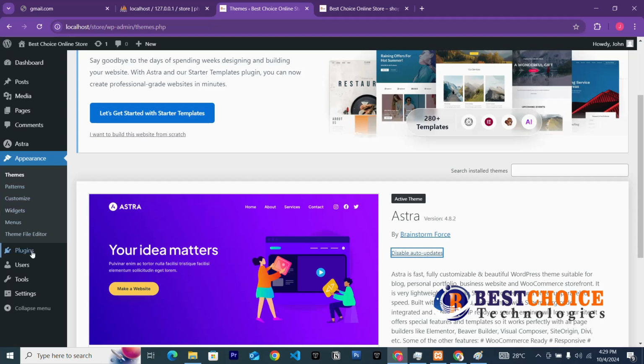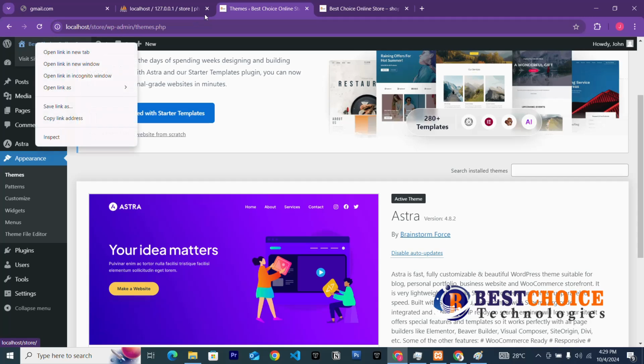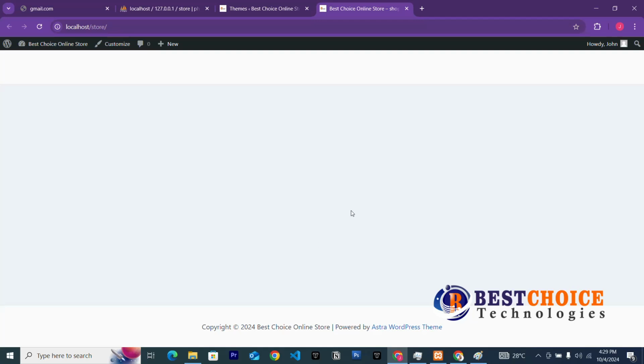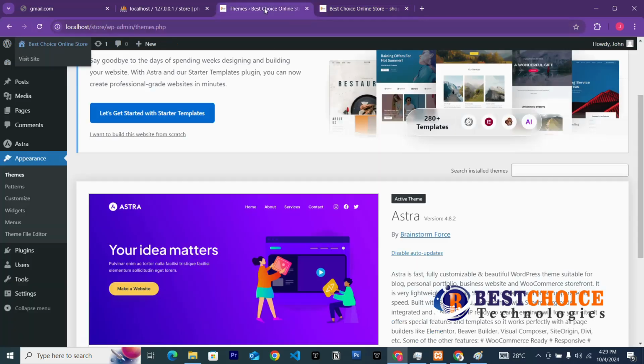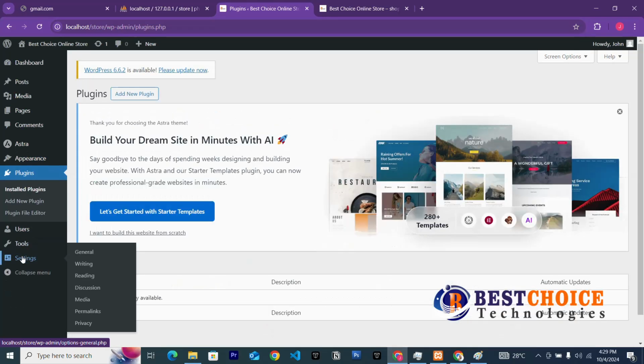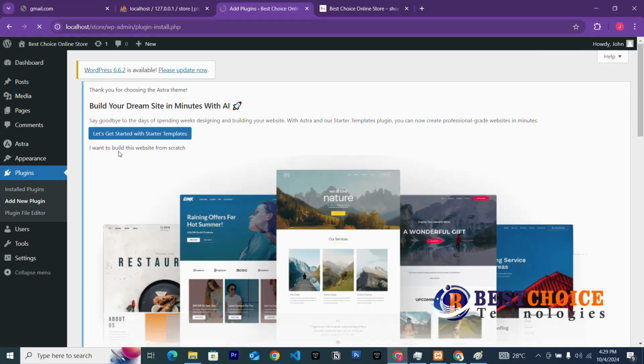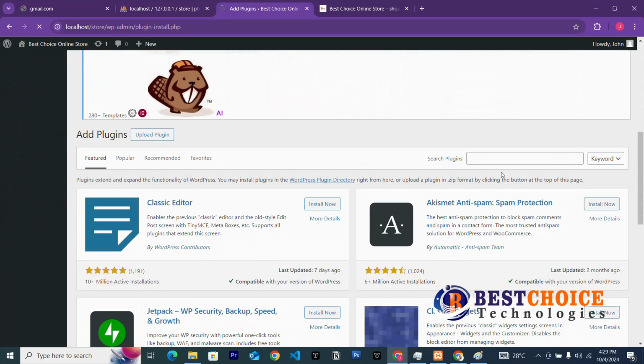So next, having done that, if I go to my website right now and I refresh, I'm going to see that the appearance has changed. Can you see that? It's changed. So I'm going to begin to add some stuff up there right now. The first thing is that I'm going to install some functionalities. Here the first one, we're going to begin to add plugins right now.